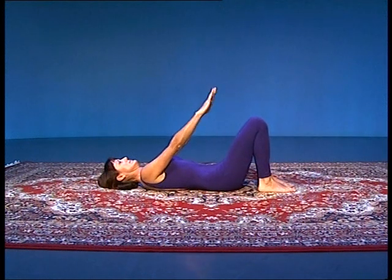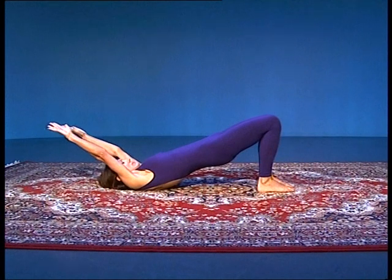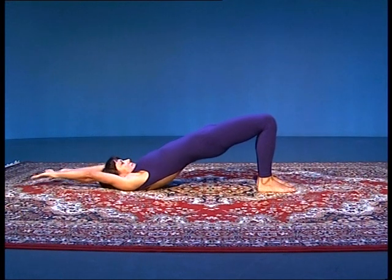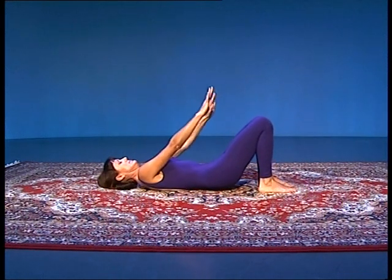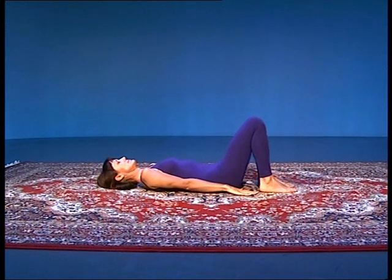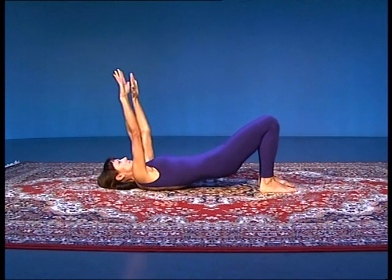And again, coming up in-breath. Reach and stretch up, lift the hips. And slowly reaching up again, up to the sky, and come back down on the exhalation. Good. And again in-breath, reaching up, stretching up to the sky and back.